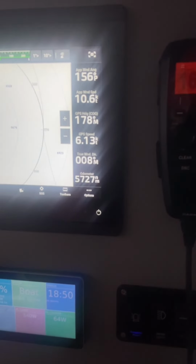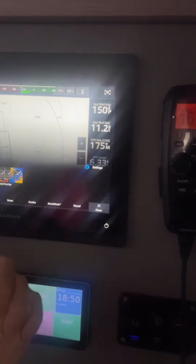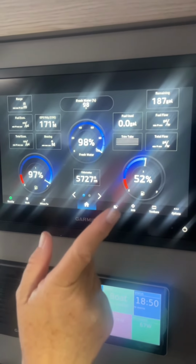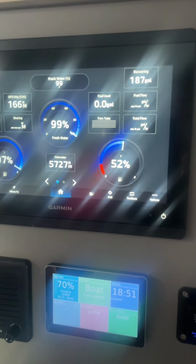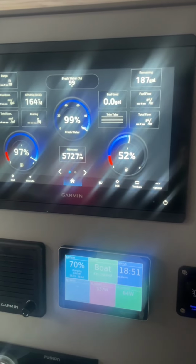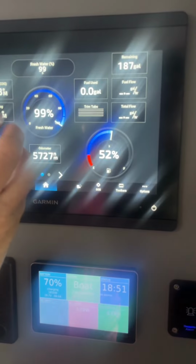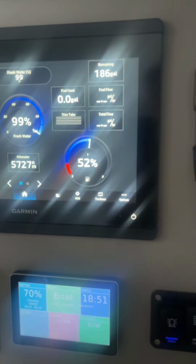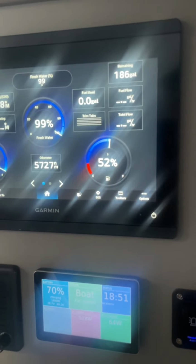Did you talk about the water capacity and the water maker? Oh, the water maker, go back over here, go back to vessel. And so we have 98% fresh water right now. So we just made water this morning. We have a water maker on board, and we're rocking because we're moving. So we try to keep it full. Some people keep it low when they're sailing because they don't want the weight. We've had some issues with our water maker, so we want to make sure that we keep it full as much as possible. Does it make it fast enough for everybody to do quick showers every day?